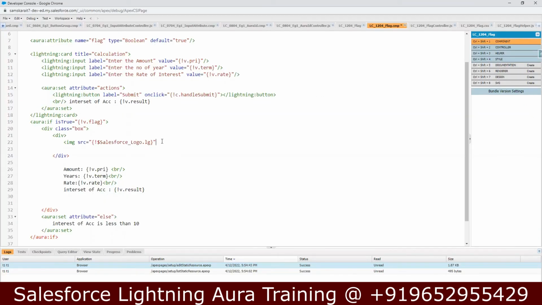Let's see what happens if I use it like this. Height equal to, I do not want to display the image on the full screen, so that's the reason I'm giving height 150 and width 250. Let's close this and save.